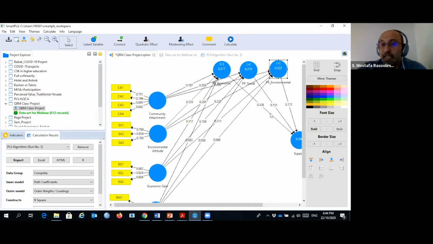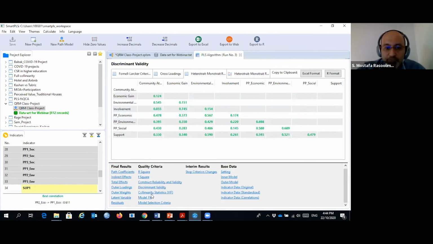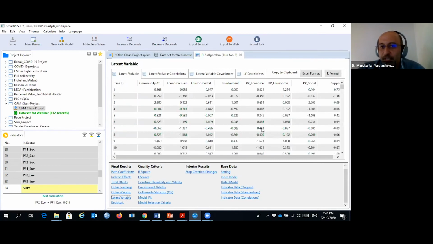When we run the first stage, we get the score of the dimensions. If we go to this result, here we have latent variable scores. If we click on latent variable, you can see the score of these latent variables based on your analysis.